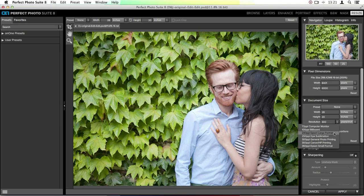There are a couple of other ones here. If you're doing very large format printing, and when I say large, I mean big, like huge poster big, billboard size big, enormous big, you don't need quite as many pixels per inch. Not only does it weigh the size of the file down, which can be really annoying, but also when you're looking at a very, very large print, you're not looking at it up close. You're standing back quite a few feet. And you're not going to be paying attention to the fact that there are 60 less pixels per inch or 100 less pixels per inch.